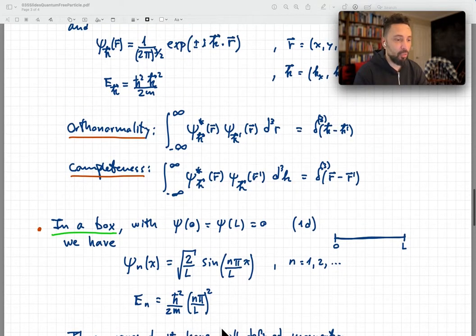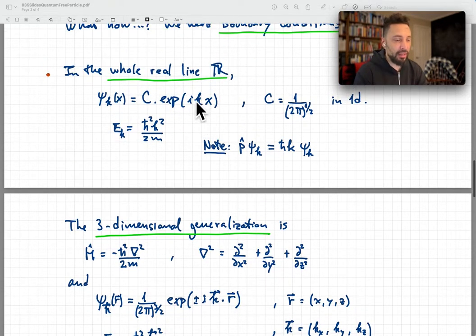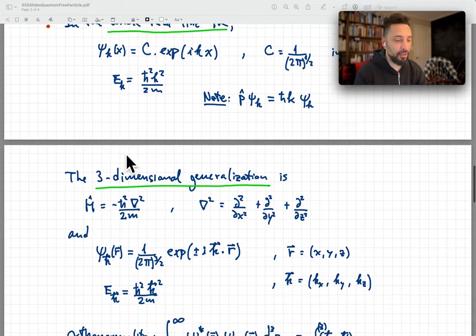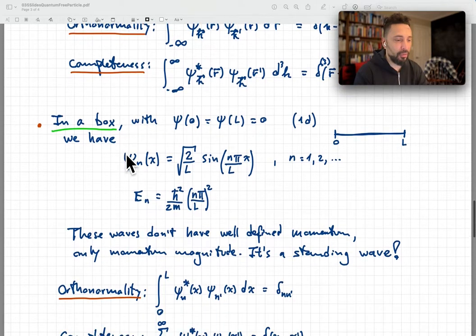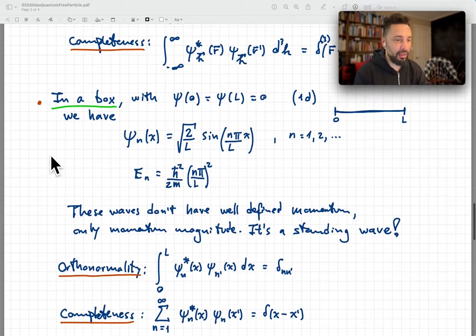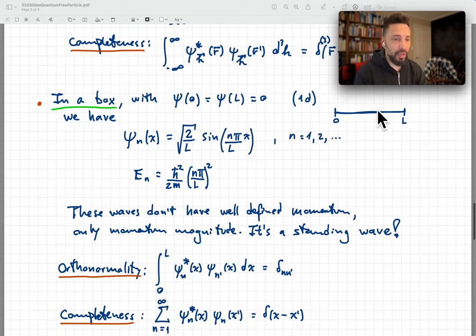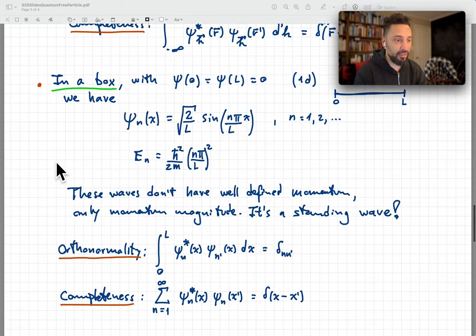Clearly, what you have here is a linear combination of waves that go like e to the ikx and e to the minus ikx. So one is going in one direction, the other one is going in the other direction. And when you superimpose those, you obtain your sine of n pi over L times x, which obeys, once again, the right boundary conditions. You might wonder about the cosine of the same argument. Well, that one would not obey the boundary conditions, and so that's why that one gets discarded.